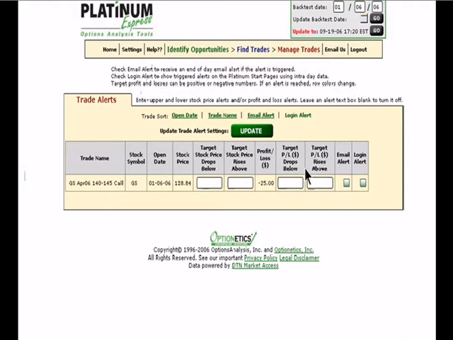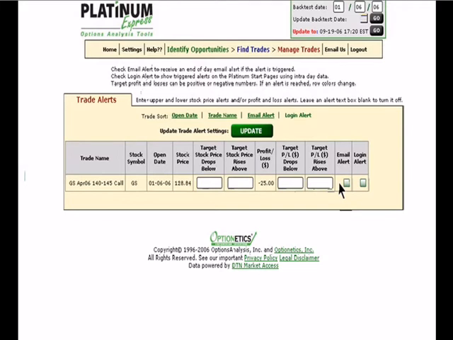You can enter in an alert on stock if it rises above or drops below a target price. You can enter in the target P&L on your trade. Notice that this uses your complete position value. We are only using contracts in this example. If you were trading contracts, the number you would want to enter would be a negative value in the drops below box and a positive value in the rises above box.